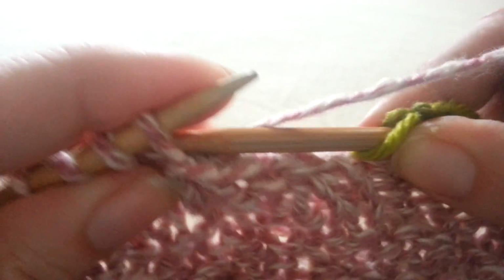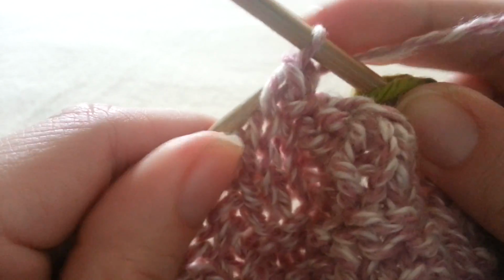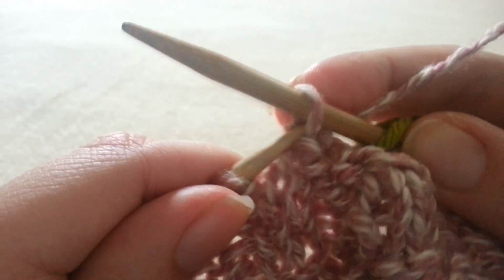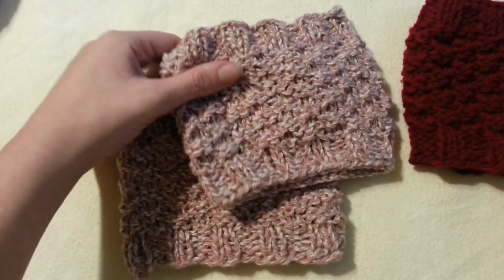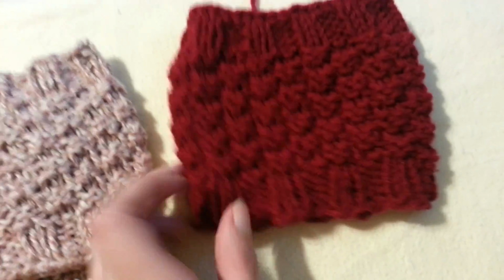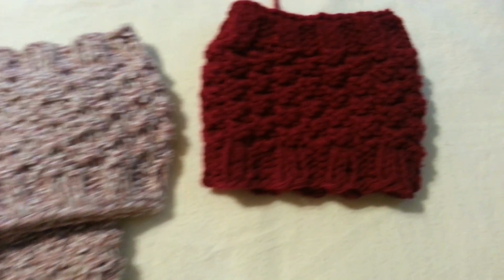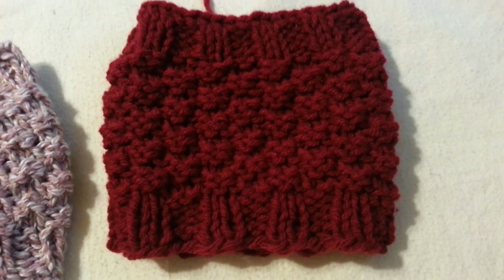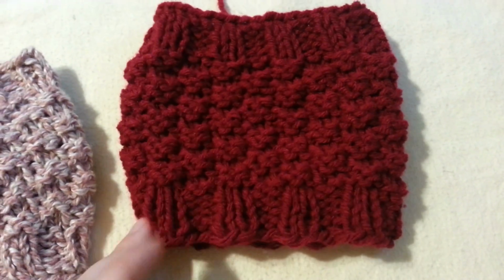These boot cuffs are very simple to make. They would be a great beginner project as they only use knit and purl stitches. I think these boot cuffs would make a great gift, and again, I think they would look good in lots of different colors, especially a rich or bold color. So I'll definitely be making more boot cuff tutorials this season. I also definitely want to make some leg warmers as well.